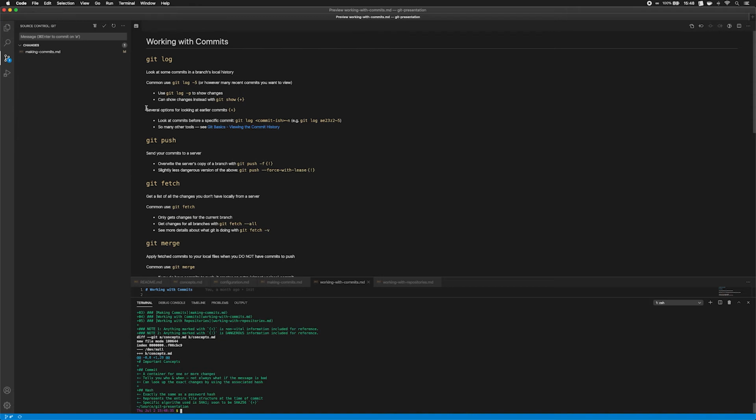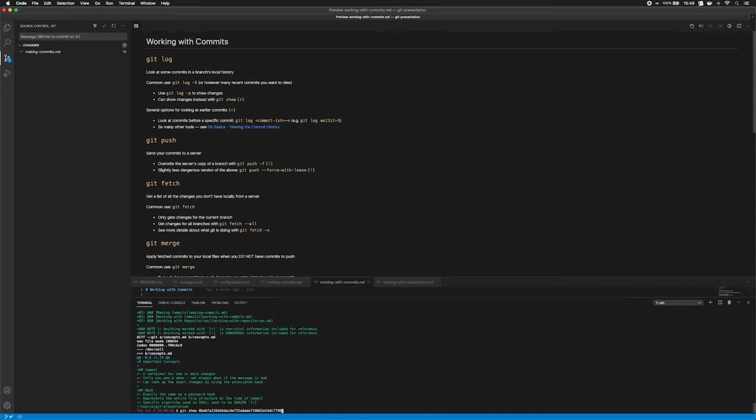Now, you have a lot of options besides that for looking at earlier commits. The ones you probably want to know about are for looking at a range of commits. What that means is, I want to look not just at the commit details for a single commit, but at them for, say, 5 commits, for instance.